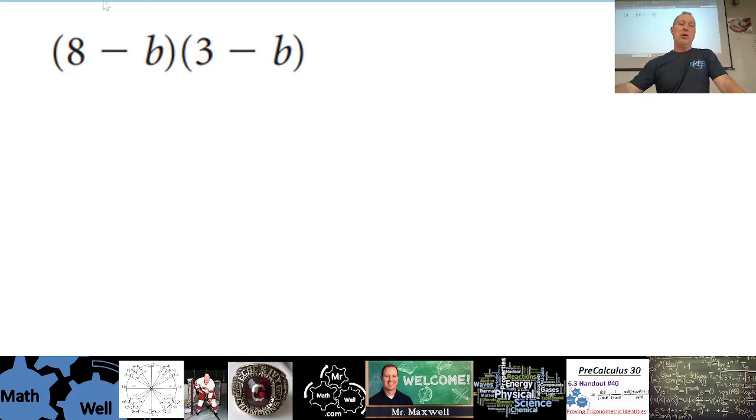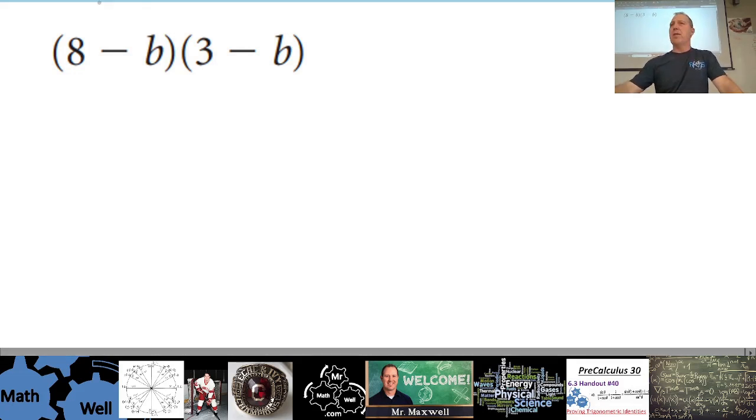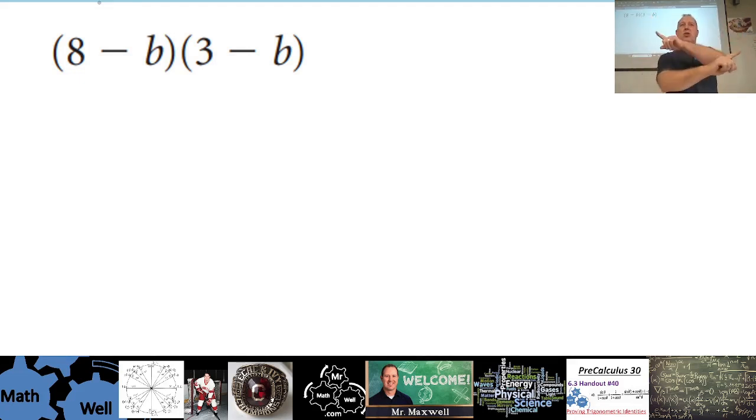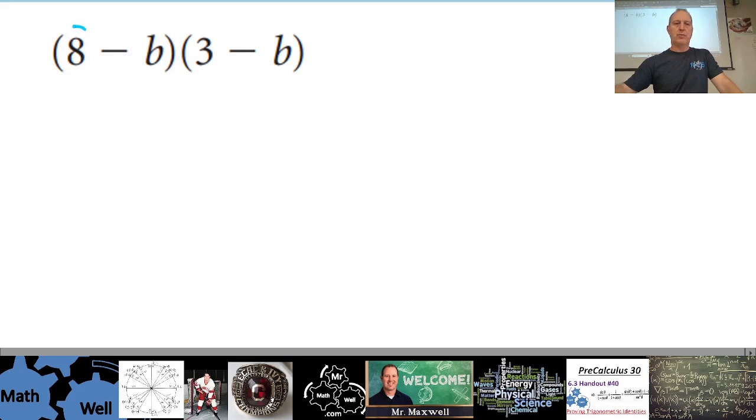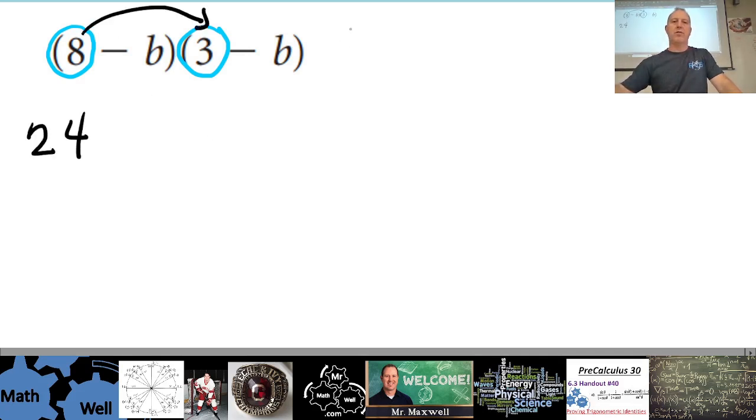All right. So I wonder, do you think that FOIL method would apply here, or do we need something new because the terms are switched around a little bit? Okay, well, let's try it and see what happens. Spoiler alert, yes, we can still do FOIL. 8 times 3, we're just going to have our constant written first. What's 8 times 3? 3 groups of 8, that's 24. Awesome. So that's F for FOIL first.